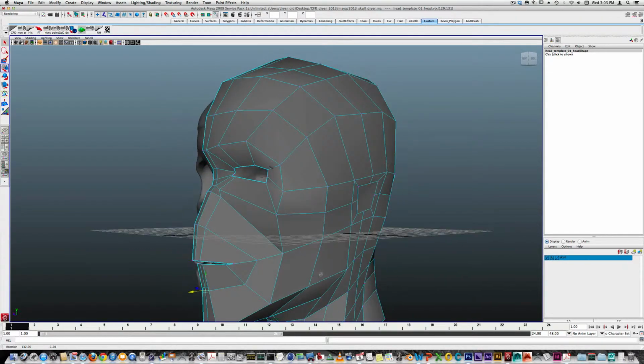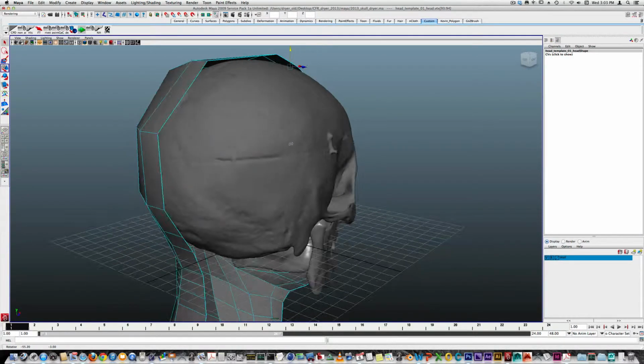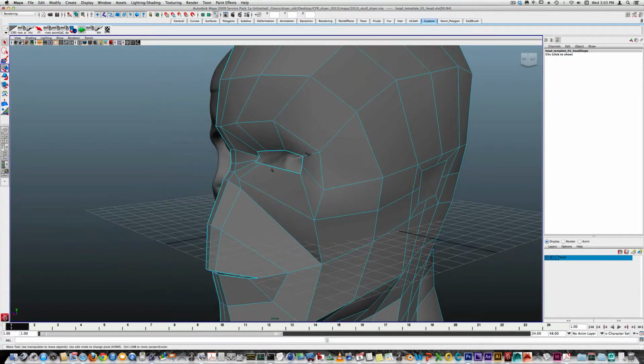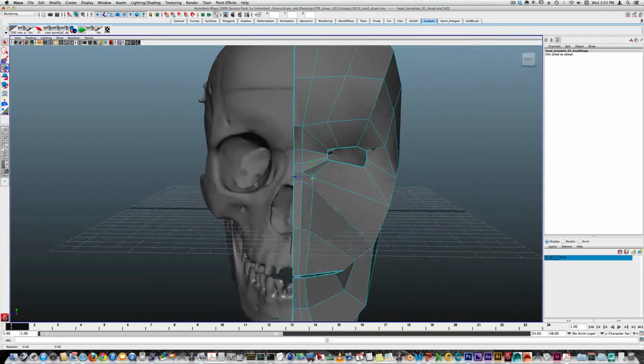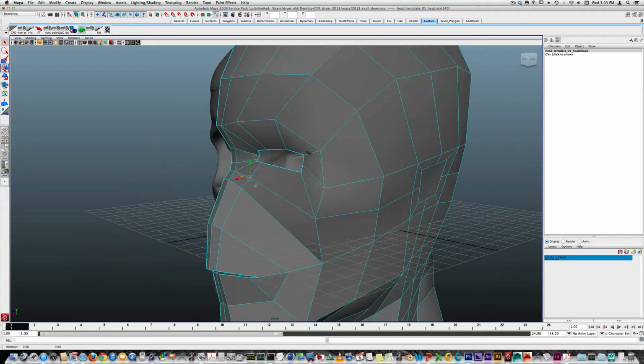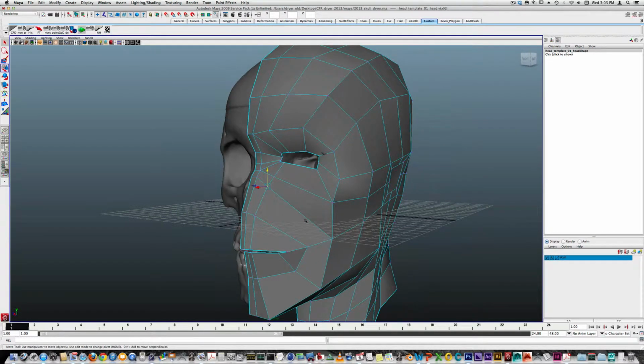So don't do this now, but remember inserting edge loops from doing the ear: edit mesh, insert edge loop tool, click in here, and because I've got this topology flowing in this way, I can make a nice edge loop around the lips in orbicularis oris. And around the eye. We're going to do a lot of that later on. But don't add any of this detail until you're satisfied that you've made the shape as close as you can at this point to match the skull. Because every time you add detail, it gets more and more difficult to edit.